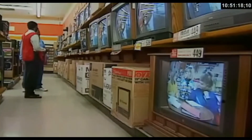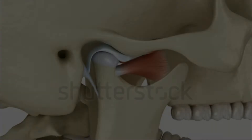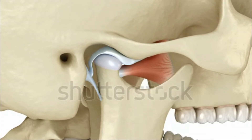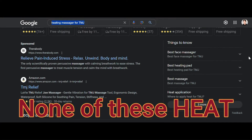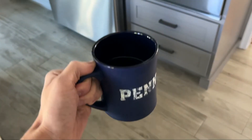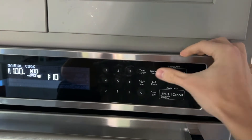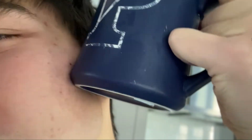What's frustrating is that this seemingly simple combination just doesn't exist in a product that I can use to massage my jaw. Sure, I could get a heating pad, but then I can't massage at the same time, and the muscles that most impact the disorder are way deeper than heat from the pad will penetrate. Or I could get a smallish massage gun, but those never heat up, and I can't just use those ball ends because we're talking about some pretty small muscle fibers in the face that don't get massaged well by bulky massagers. Literally the closest thing to what I want is some kind of sex toy, but I haven't been able to find one that actually gets very hot. So what I end up doing is warming up a mug of water and using the bottom edge to massage the muscle knot while heating it, but the mug is always either too hot or too cold, so I barely get enough treatment time out of it before having to go and microwave it again.